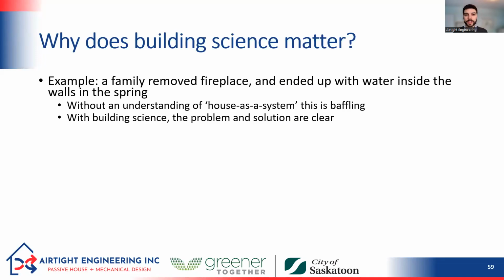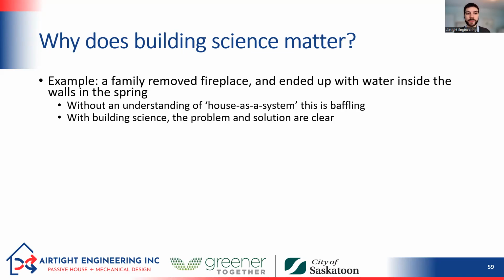So a little bit of a motivation. Why does building science matter? Building science has the ability to help us explain when things go wrong and help us predict how to make sure that things will go right. And this is especially important if we're working on improving the energy efficiency of a building. We certainly don't want to accidentally create any unintended consequences. So I've got an example here.